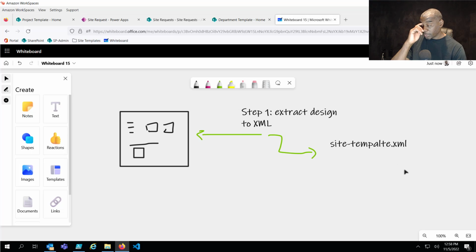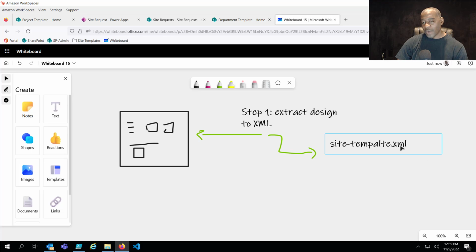Now, with the PnP provisioning process, you actually have, I think we're up to three file types, and those different file types store different types of information. For this example, we're going to use XML, but go and Google search the PnP provisioning process just so that you're familiar with it and understand the different file types, because there are pros and cons or benefits with using different file types.